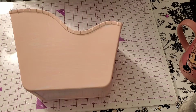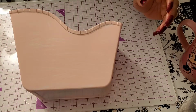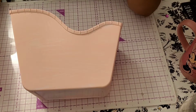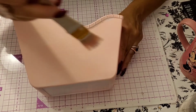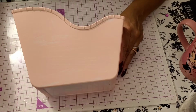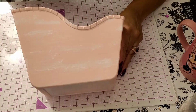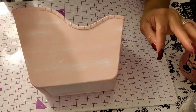In fact, I want a little bit more, so I'm going to do that part with you right now. I'm going to get a little paint on my mat here. So again, dry brush. You can have the brush wet, but make sure it's as dry as you can get it with a paper towel. Very little bit of paint. You don't want hardly any paint on here. I'm doing this because I want it to be shabby. I want it to look distressed. So that's why there's some white going through. I don't want it to be perfectly painted pink. Even when I put the pink on, I put it on very haphazardly. Some white still showed through, but I wanted a little bit more.